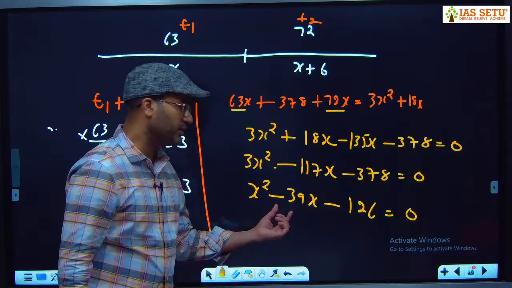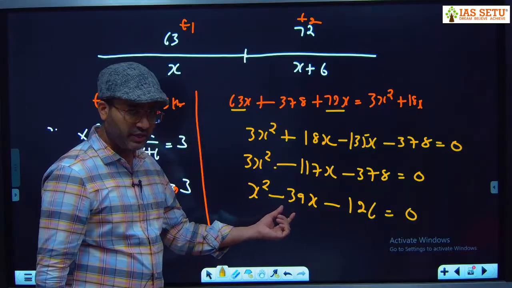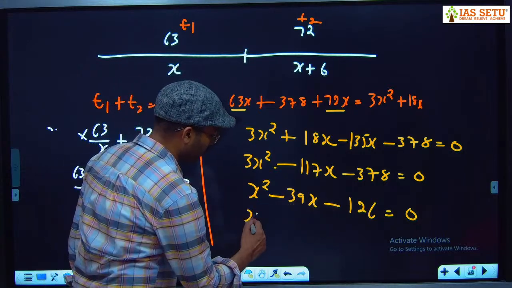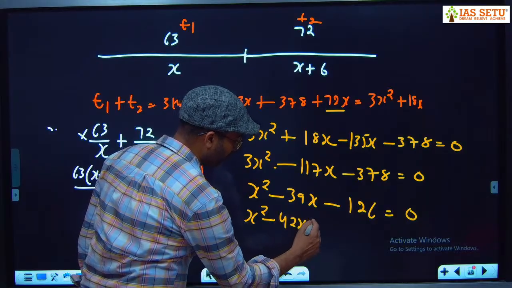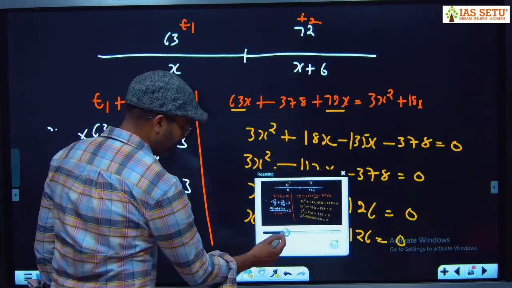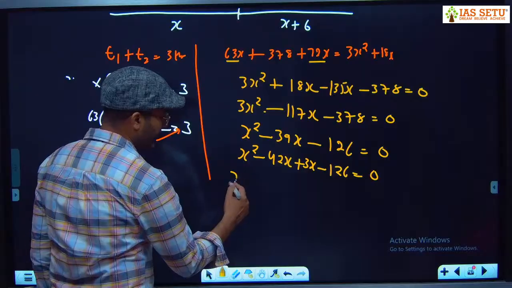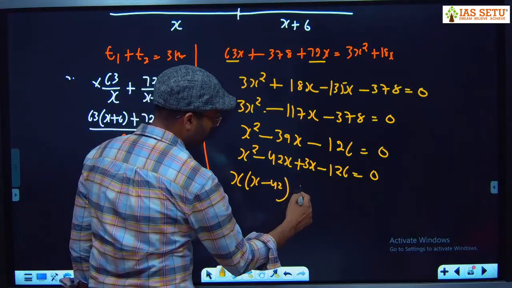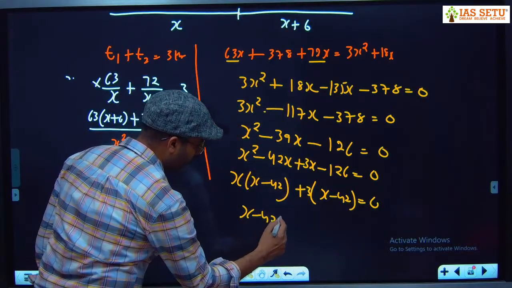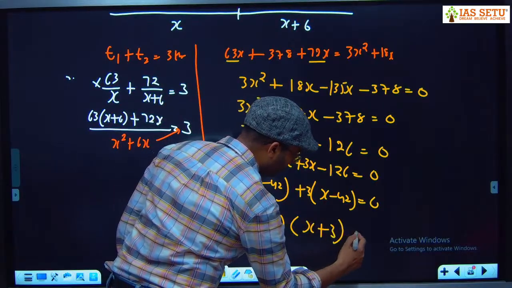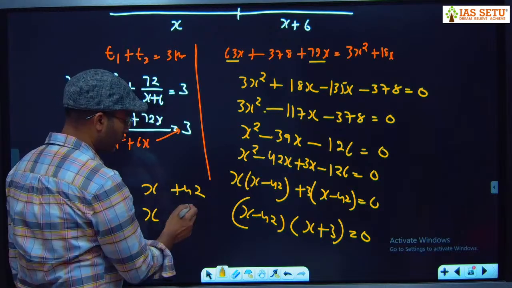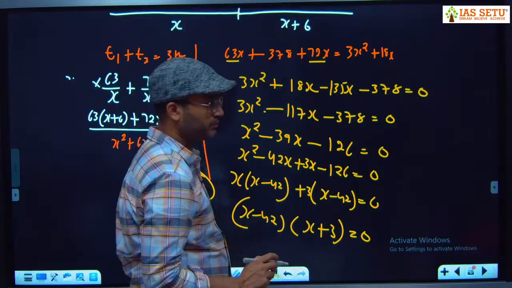अब 39 को ऐसे ब्रेक करो, माइनस 39 रहे और प्रोडक्ट भी नेगेटिव आए, तो एक वैल्यू नेगेटिव रहेगी, एक पॉजिटिव, और 126 होगा. तो इट विल बिकम x स्क्वायर माइनस 42x प्लस 3x माइनस 126 इज इक्वल टू 0. So your factors, take x common, x minus 42, plus 3 common, x minus 42. This is x minus 42, x plus 3 is equal to 0. x की दो वैल्यू आ जाएंगी, plus 42 and minus 3. Speed cannot be negative, so 42 is your answer.